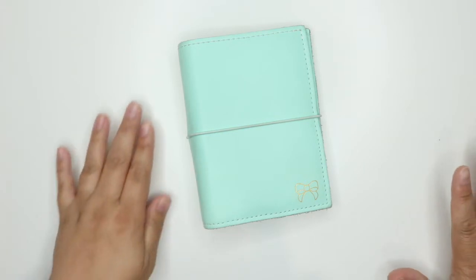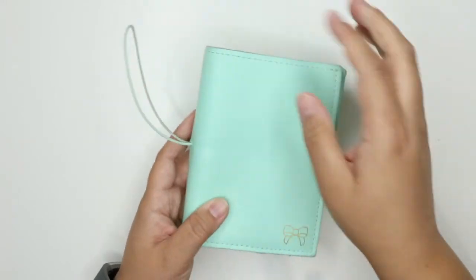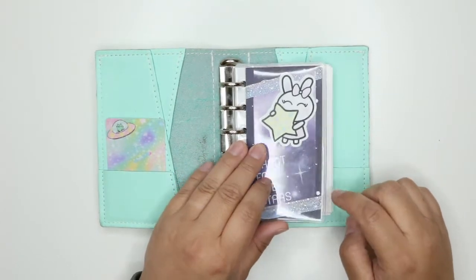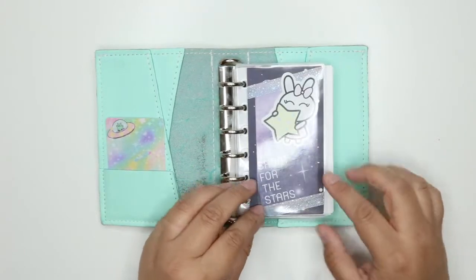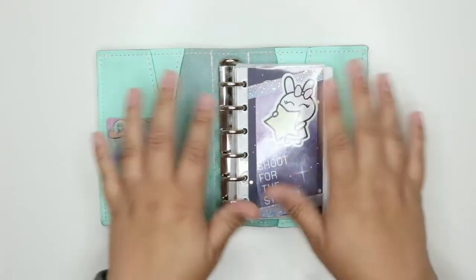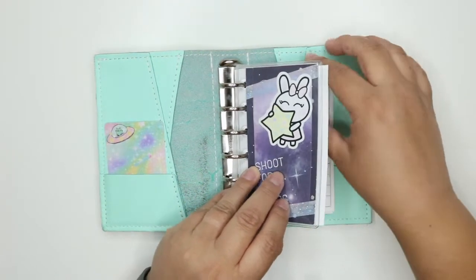This may be a little surprising to you, to see my gorgeous Foxy Fix Sugar Mint pocket rings. And look at this, it is not decorated at all. I have not set this up yet. These are dashboards I had from a previous setup that I just threw in here to divide up my sections. I am going to decorate this just like normal. I have all my Disney decorations in my Giglio right now, so I think I'll do this in more of a galaxy theme, but I haven't had the time, so I've just been dealing with this, and it kind of hurts my heart.